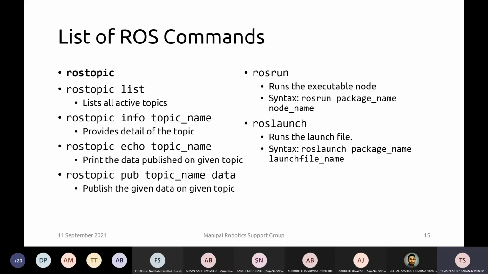Coming to roslaunch. roslaunch runs the launch file. So just in brief, a launch file is used when there are multiple nodes, and instead of typing rosrun multiple times, that is, if for example you want to run 5 nodes together, instead of doing rosrun 5 times, you can include all those files inside a launch file, and then you can execute all at once. And the roslaunch command takes care of the roscore as well. That is, it launches the ROS master also automatically if it is saved as a launch file.